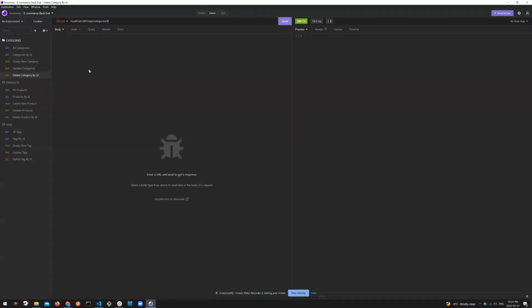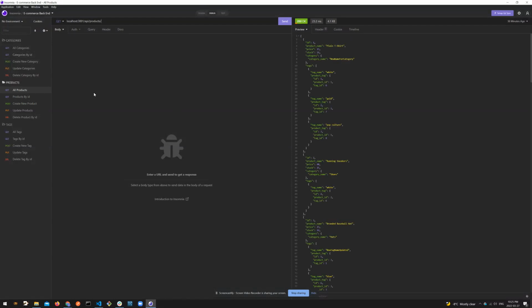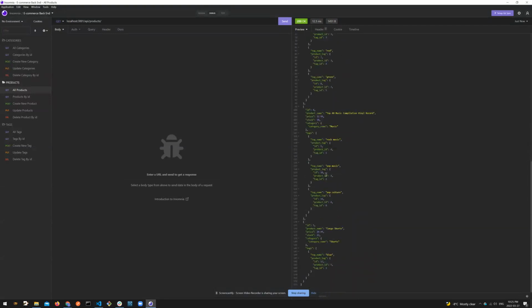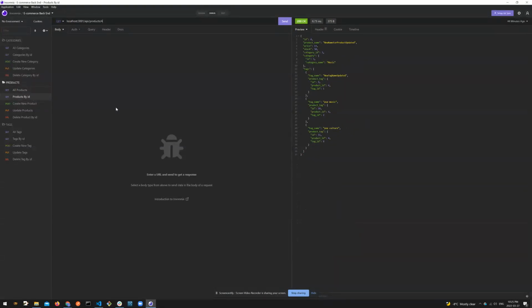So now let's check the delete. Our ID is 6. Now we deleted it. Let's check if it still exists, and it does not. So now for our products, let's get all products. If we send our products, we're receiving everything that's in there. Now if we're searching for the product by ID, let's search for number 2, let's say. Sending, we're receiving ID number 2 and everything linked to it.